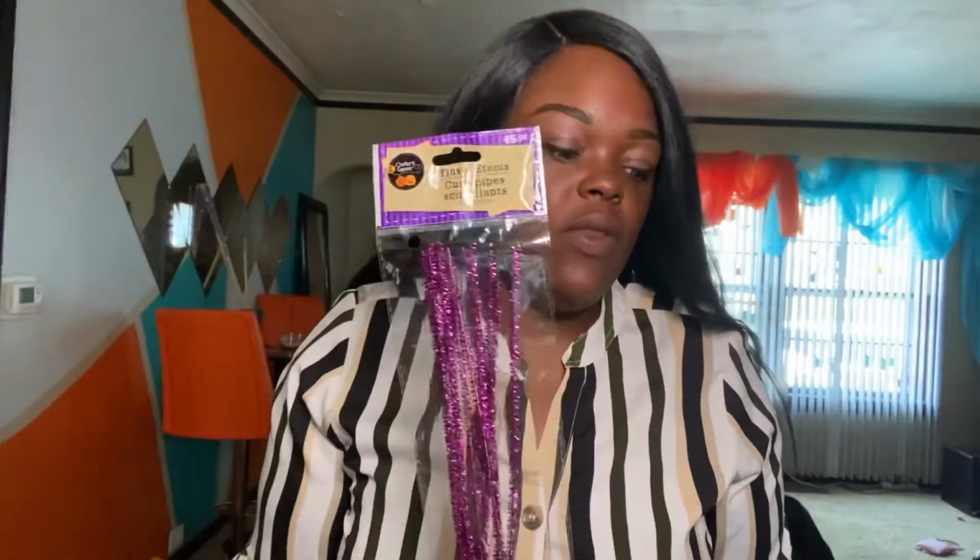I would not be using the purple pipe cleaner for the Thanksgiving one, but I used this for the Halloween one. So you will need some of this to be able to tie your mesh onto your metal wreath form. I'm not sure what it's called, but you will need pipe cleaner in order to tie this on here. So make sure you pick that up.